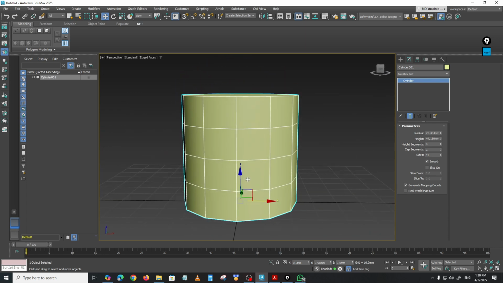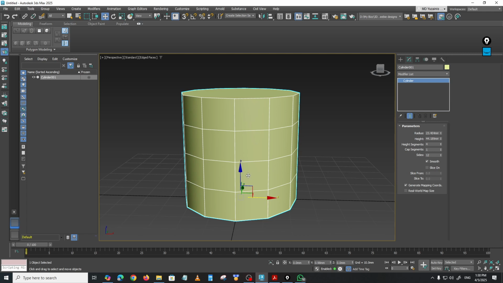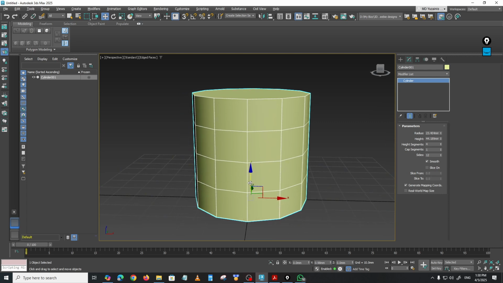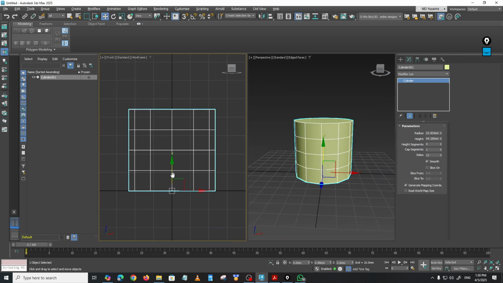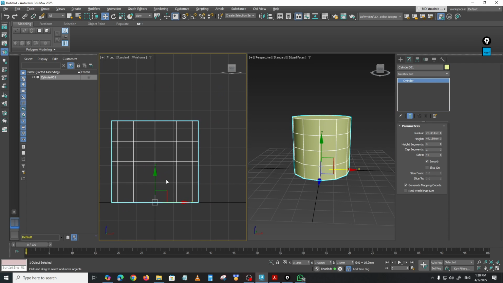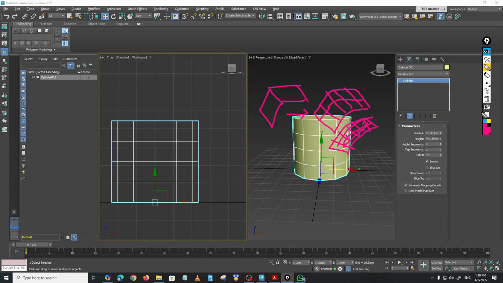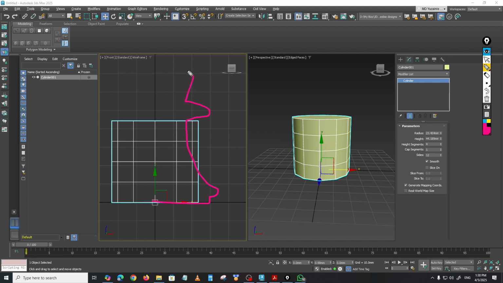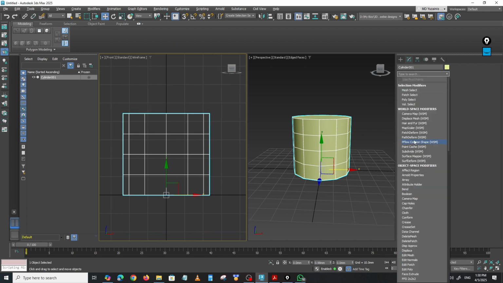Now let's go to the front view, or I'm going to do that split view again. So I have that one on the front, the other one on perspective. The shape that I'm going to do is something like this. It has this neck, and then it's going to be a round shape. That's a really bad round shape, but it's about a round shape like that. Half of the chess pawn. Now I can add the edit poly.